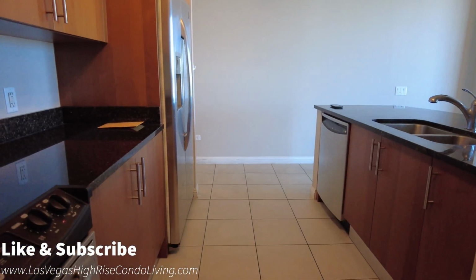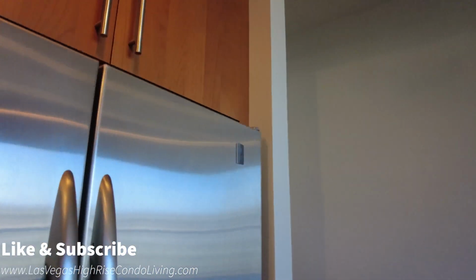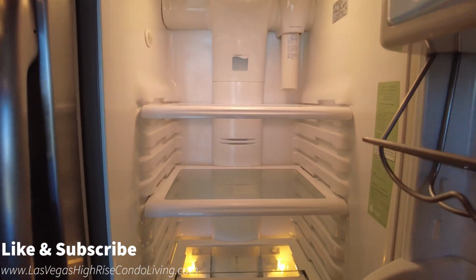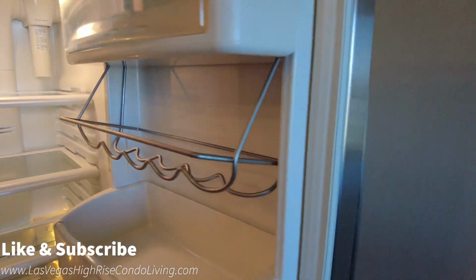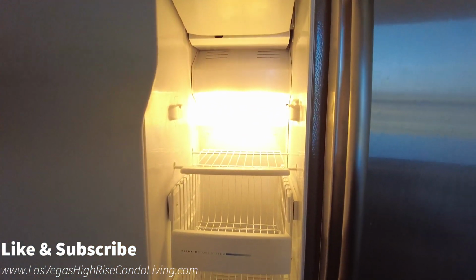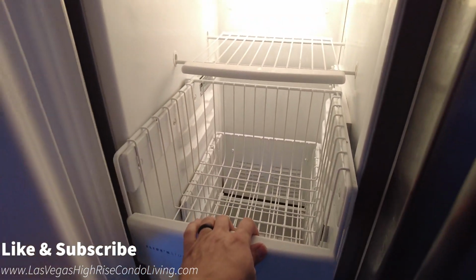And going down below, you do have more cabinet space. I do like the fact that we have cabinet space everywhere. I mean, right above the fridge is cabinet space. When you're in a studio especially, you really need all the space that you can get, and you have to use it very efficiently. I love having this here. You could have your cold bottle of water, or you can put your cans in there. I was going to say maybe it's for wine, but that looks a little bit small for wine. At least my bottles of wine. That's going to be a little bit small in there. I love having the racking system that you can pull in and out, which makes the space really usable here.